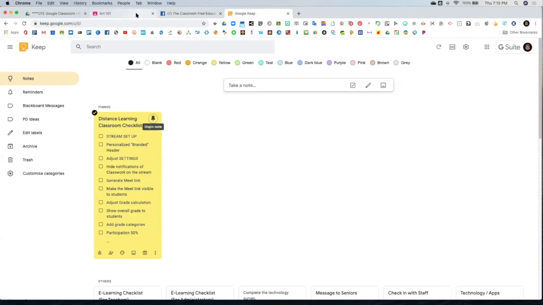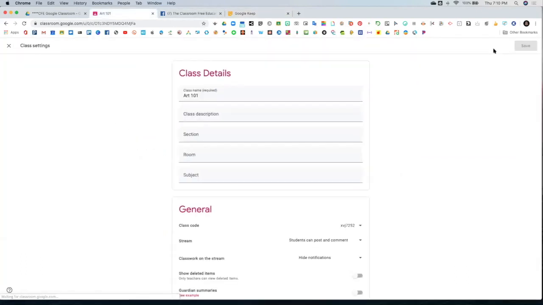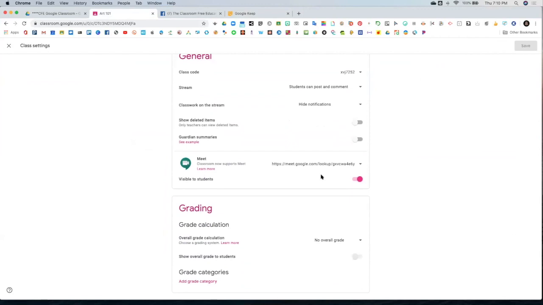Okay, let's go back to grades really quickly. So in your settings, this is very important because I know that several of my teachers had concerns that students weren't necessarily turning in work or taking it seriously. They don't know how their grades are going to be. And that is because they don't have this setting turned on. In this, you can do either total points or weighted by category. I'm going to just say weighted by category, and we'll talk more about that. But then you need to make sure that this is turned on to show the grade to students. So every time that they log into your classroom, they'll get an update as to what their grade is.